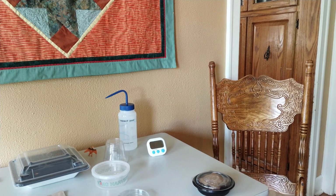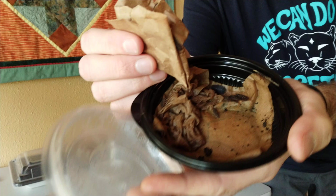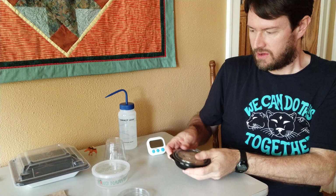All right, welcome back. We have returned from the field with our container of pill bugs. I'll show you some of these. So those are our experimental organisms. We're gonna leave them in there for now. So now it's going to be time to test their behavior in some different conditions.